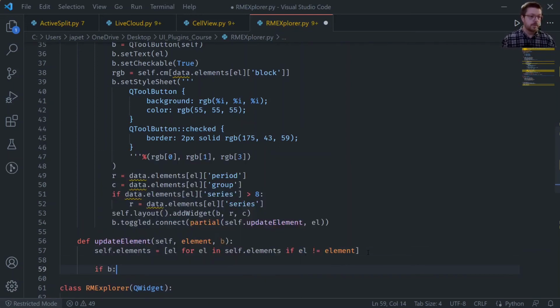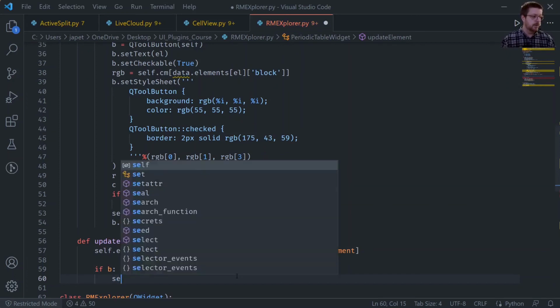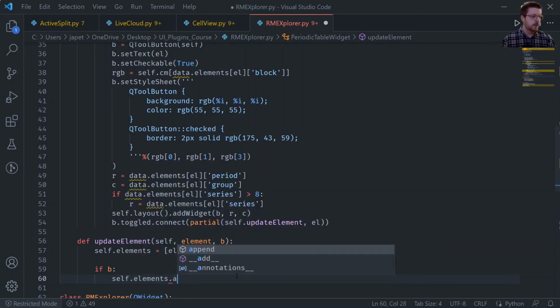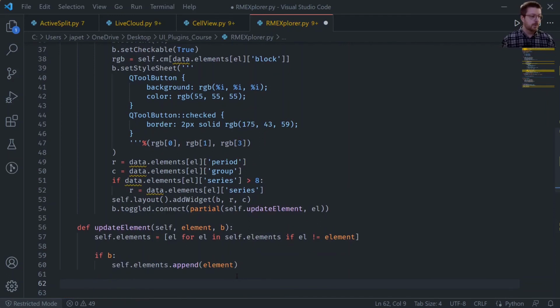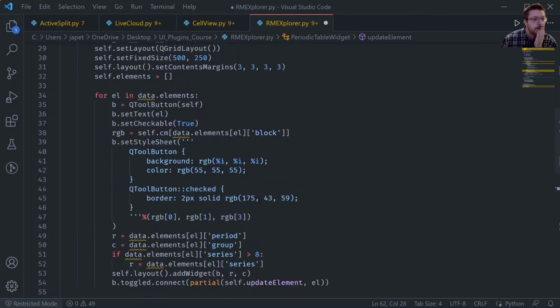And then if this b parameter is true, that means we're going to add the element back in. So we'll do self.elements.append(element). And then that's where we can emit our signal.